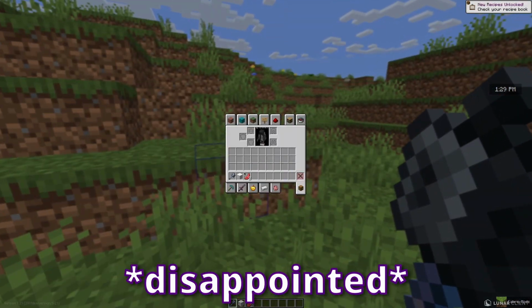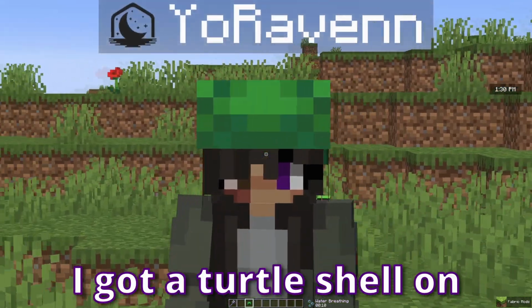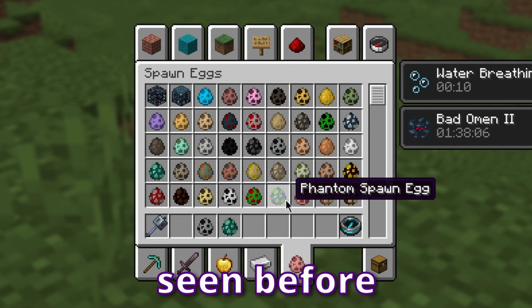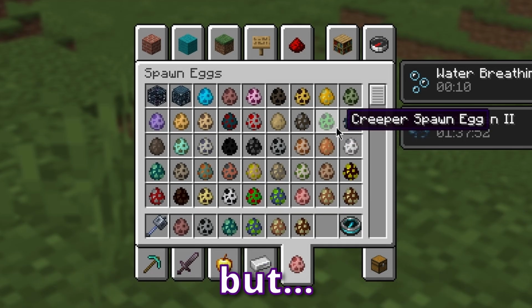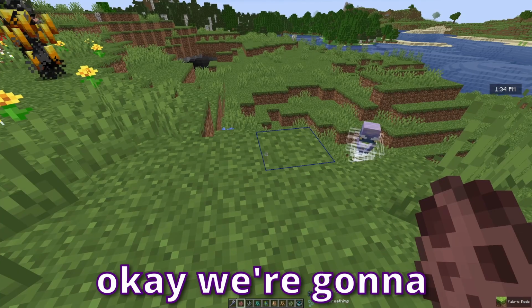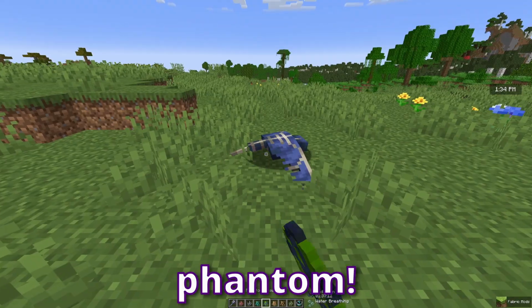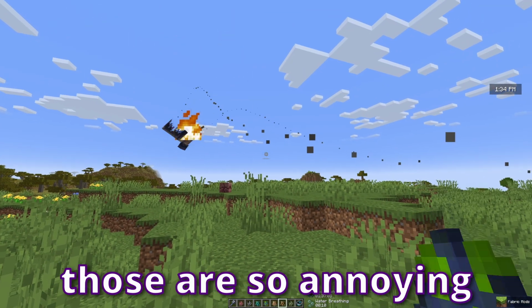Okay, wow. Turtle shell. Wait, what? I'm wearing it! I got a turtle shell on my head. There's definitely some mobs I haven't seen before. Don't know if all these mobs are related to 1.21, but the armadillo definitely. Okay, we're going to do the armadillo. Oh, look at it! It's so cute! Phantom. Oh, I hate those. Oh my god, those are so annoying.